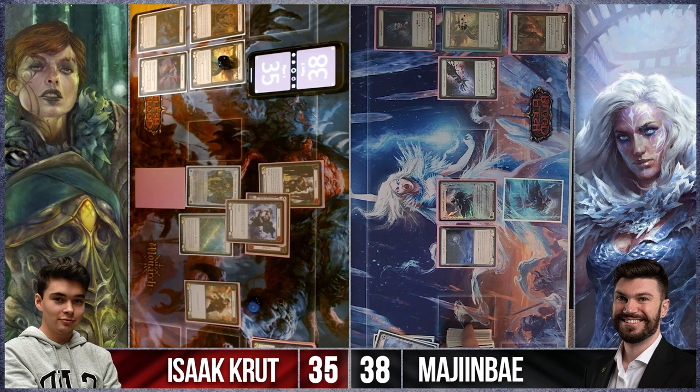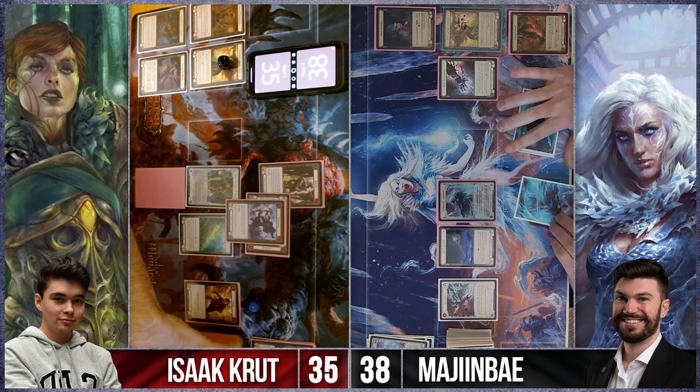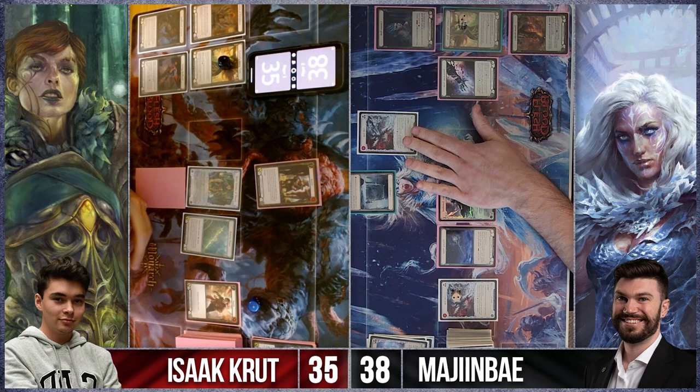Yeah, so for everybody at home, you have two variations here. The red one pumps your next attack by three, so this is pretty good in Briar for multiple reasons. A, you want to do a lot of extra damage, and it starts to satisfy the Rosetta Thorn thing of playing an attack action and non-attack action. This pushes a lot of extra damage. Or you can go get the blue one when you need more resources, which is something that will come up here against MajiinBae multiple times this matchup because of something like this.